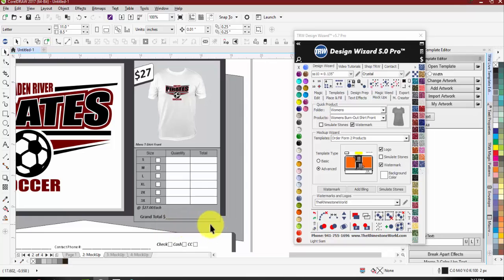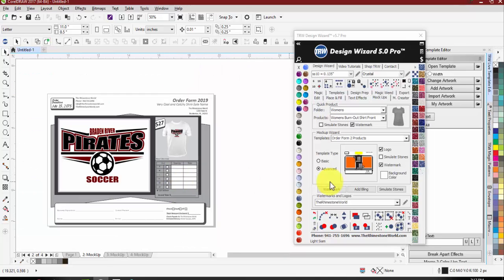But like right here, if we threw this on a hat or a different product that didn't have these sizes, then this order form doesn't make as much sense. Like if I do a decal, maybe as small as, you know, if you had dimensions set up for the decals, this would make sense. But otherwise, you know, decal is probably going to be a standard size. So a lot of this wouldn't make sense if we were using different products. So that's where the advanced setting will come in.